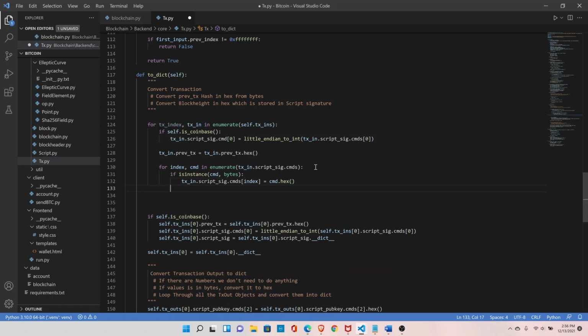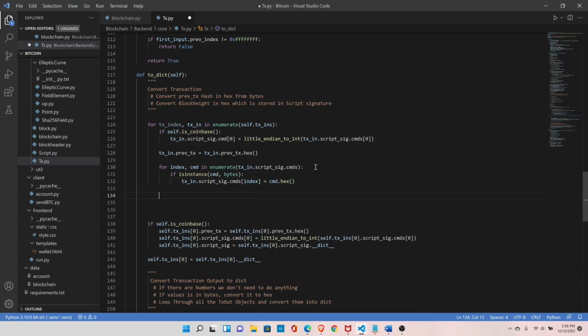And the next step is convert tx_in.script_signature equals tx_in.script_signature. Since script signature is the object itself, we need to convert that into a dictionary and save it.